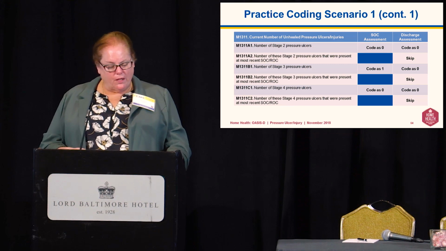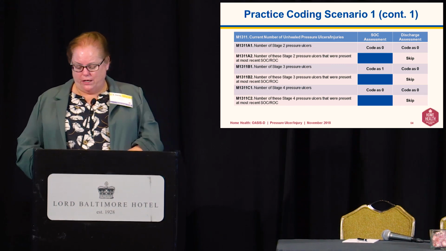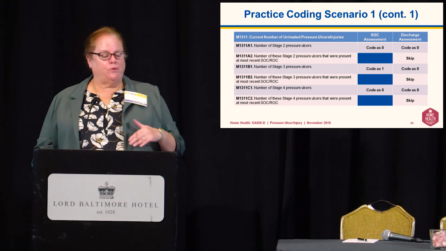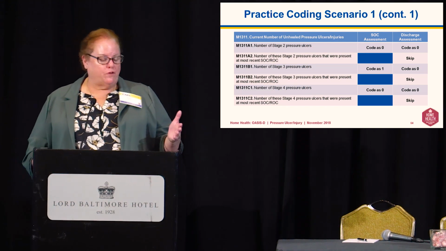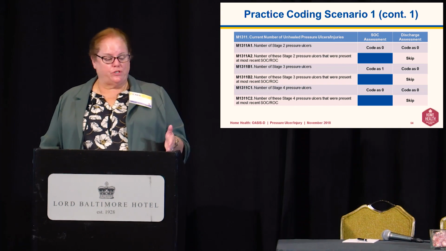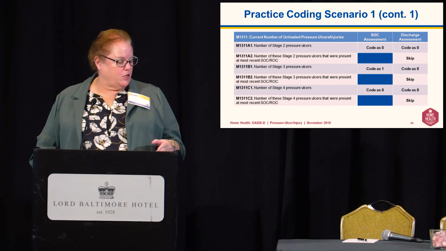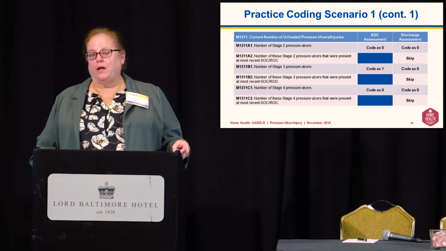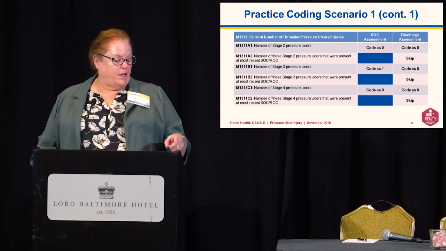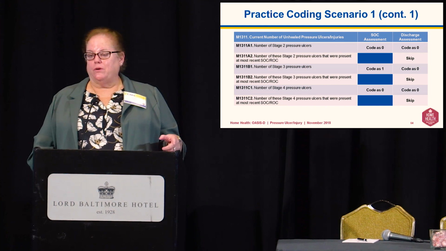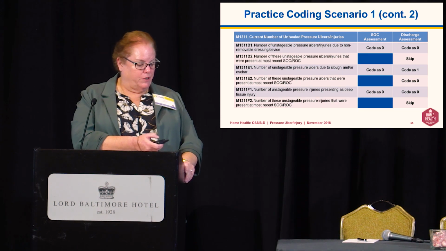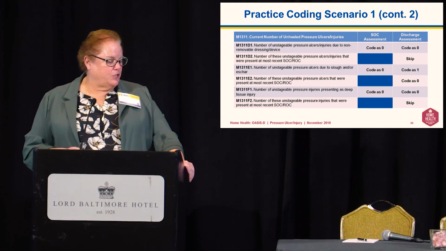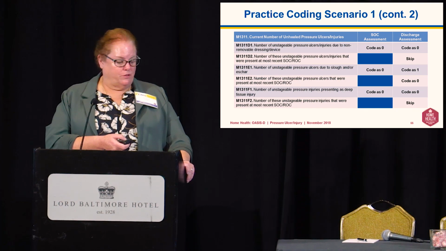And if you were educating your staff, I would have them go through and answer all of the questions. So here you would see stage 2 pressure ulcer, start of care, this patient didn't have any. At discharge, they didn't have any. So then we skip the next question, that A2 question. Next one, stage 3 pressure ulcers, they had 1 at admission, or start of care, and then at discharge, they had 0, so then we skip. And then we don't have any stage 4s, so that's 0, 0. And then unstageable due to non-removable dressing is 0, 0.